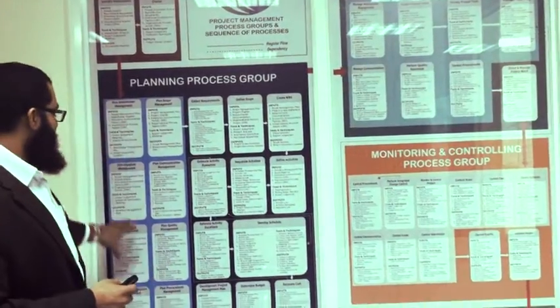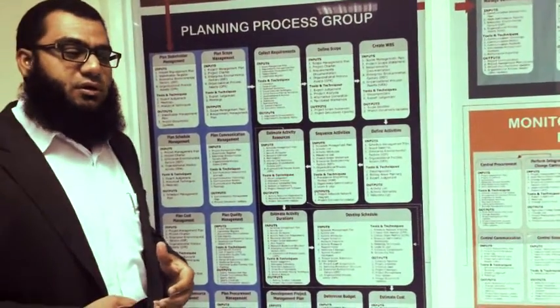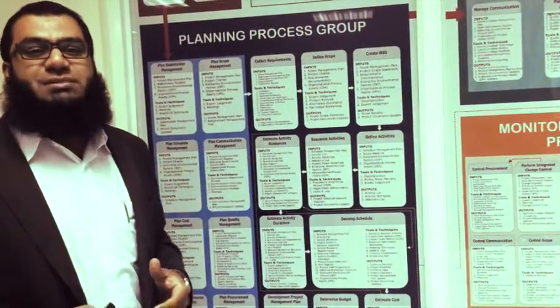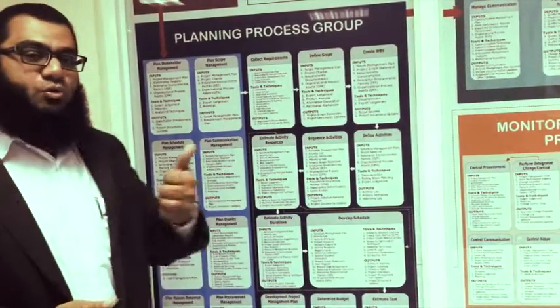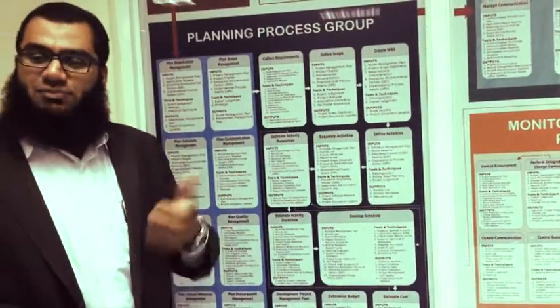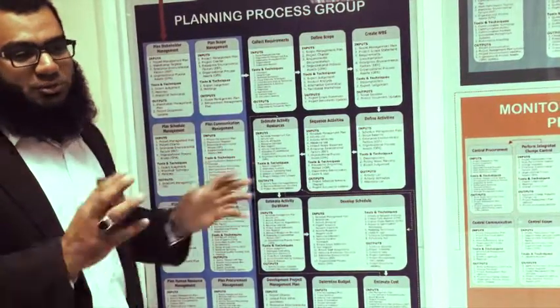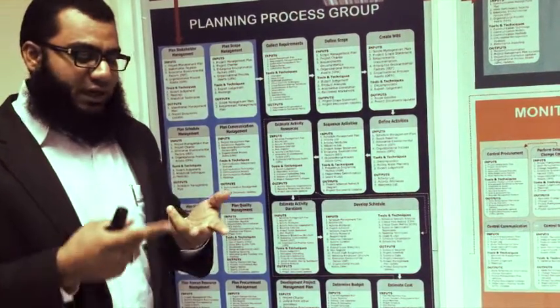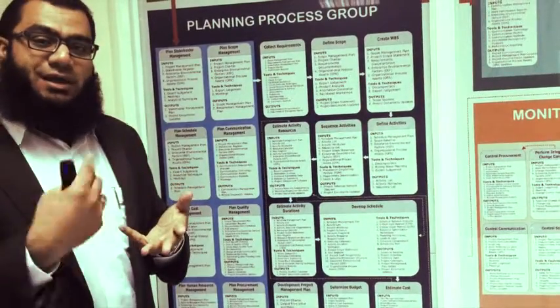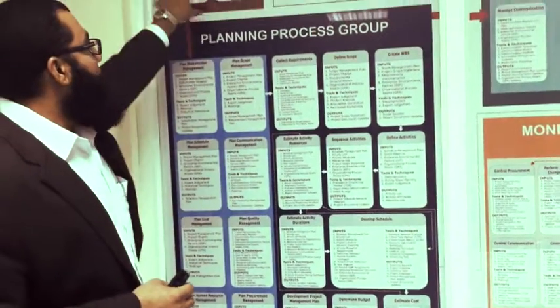You move on to the next, which is planning. Now in planning, there are some processes highlighted in the blue area. They're all the planning processes. There are 10 knowledge areas and each one of them has a planning process, such as plan quality, plan communication, plan risk, plan procurement, plan cost, plan schedule. You can do them at the same time, in parallel, so there is no major relationship between them. But if you can do the communication plan, the scope plan and your stakeholder plan in the beginning, it's much better.